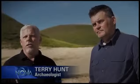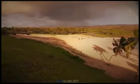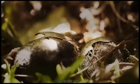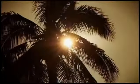We didn't really see the full significance of that until we started to realize that rats as an invasive species in fragile environments like this would play a pretty significant role in stopping the regeneration of new trees. They would eat the seeds of the native trees, in this case the palm trees, and the palms would not regenerate as they had done naturally. This is the same species that was on Easter Island.